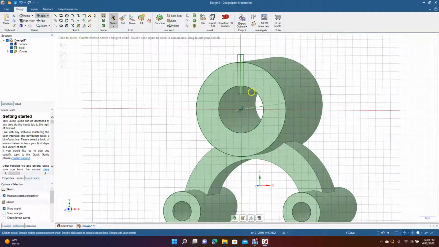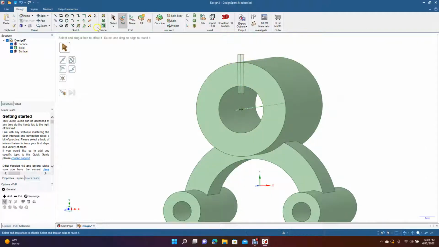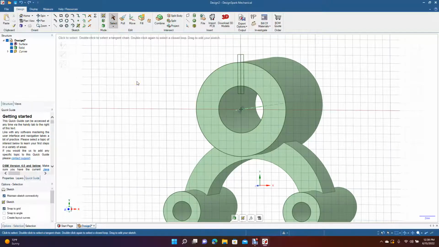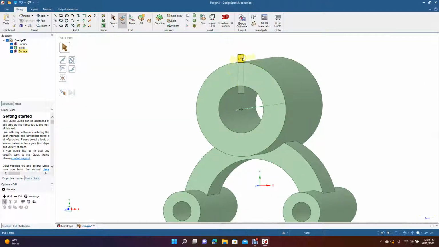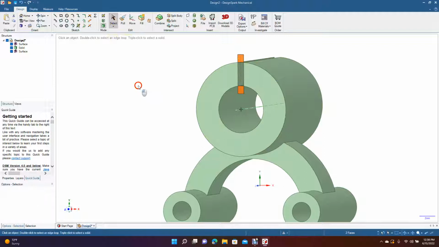This has actually made this kind of big, so we're going to go ahead and pull this. Actually, let's undo that. Before we pull, let's get rid of this middle line, and then go to pull. We're going to select this piece here. Let's get these two by holding down the control, and then go ahead and click on cut, and then we're going to drag this right through. Okay, now we'll get rid of these two. Hold on your control key.